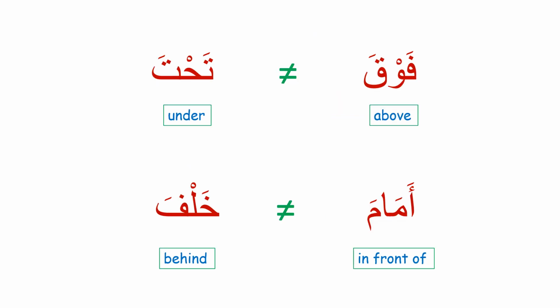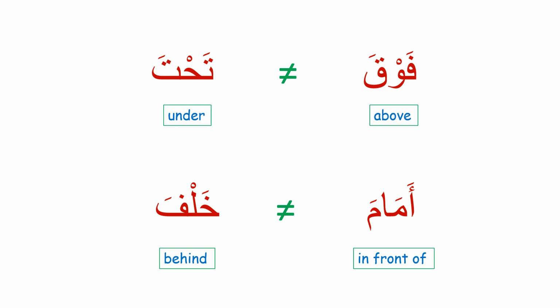So here we have 4 adverbs of place. They belong to what we call in Arabic أسماء الجهات الست, which literally means the names of the 6 directions. But as you can see, we only have 4 of them for the sake of simplicity. I'm going to read these first. فوق, تحت, أمام, خلف. One more time. فوق, تحت, أمام, خلف. As you can see, we have gathered these in 2 pairs of antonyms. It will hopefully be easier to remember.